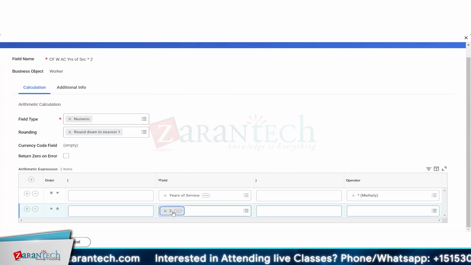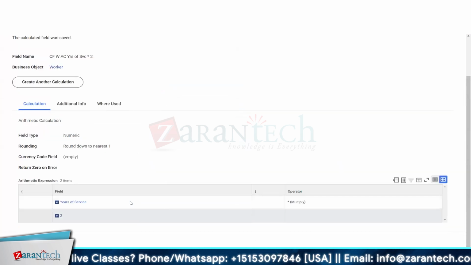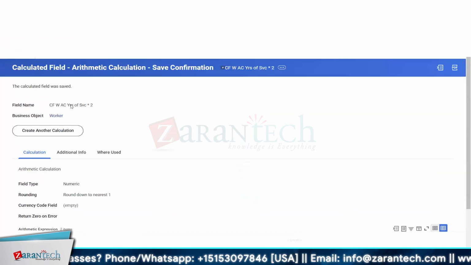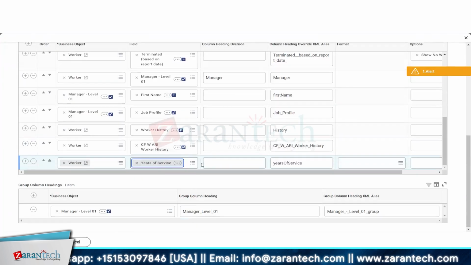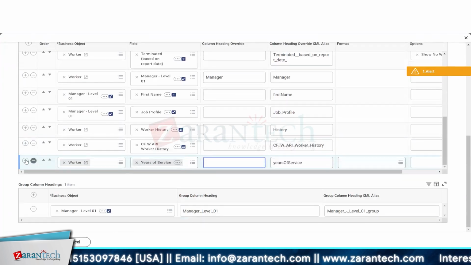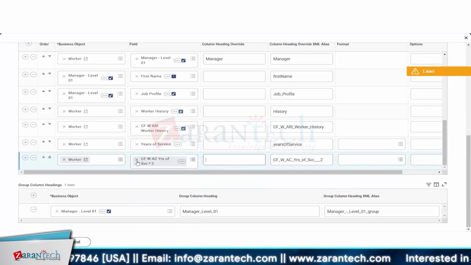If you do not have this 2 value, then you can create another text constant with value 2 and then use it here, save it. So our calc field got saved. Now let's try to add this in a report. First years of service, which is the default one, and then the calc field that does the multiplication.